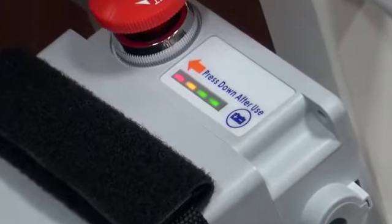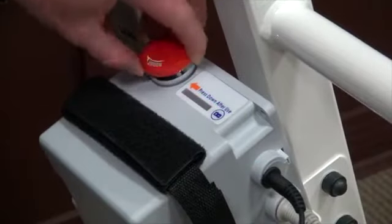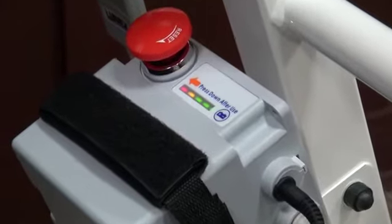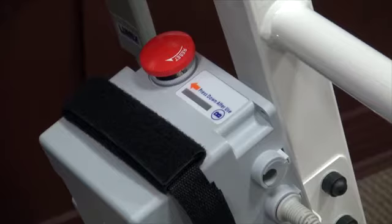It takes approximately seven to nine hours to fully charge from the red light. Allowing the battery to run down to less than one green light can shorten the life of the battery or damage it. Insert the charging plug into the charging port on the control box. All lights on the battery indicator should be on while charging. The red charge light will go out when the battery is fully charged. Do not charge the battery for more than 12 hours. Remember that your red reset button must be in the up position for charging.